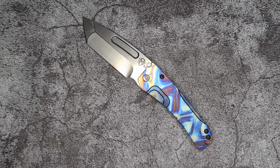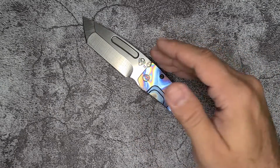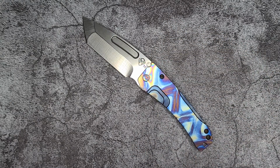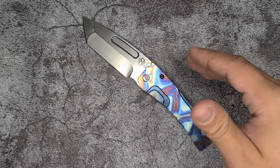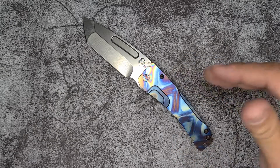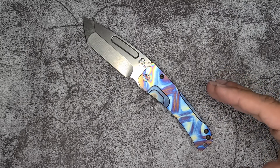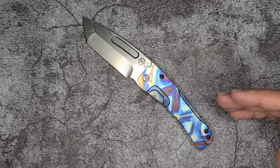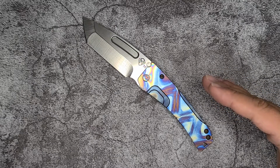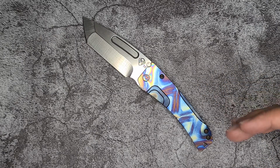One of my biggest knocks on Medford knives is that they're really expensive knives. They're $600-700 knives. They're super expensive, and for the longest time they used D2, and then they moved to S35VN, and for some of the exclusives, like DLT exclusives, they use S90V, but those were like $800 or $900, so very, very expensive knives. So I always felt that at $500 or $600 you expected a little bit better than S35VN, that is kind of a vanilla steel.